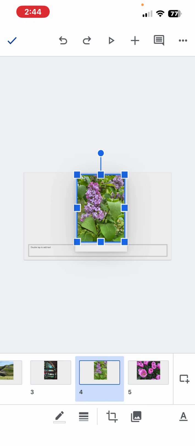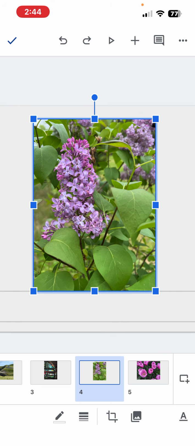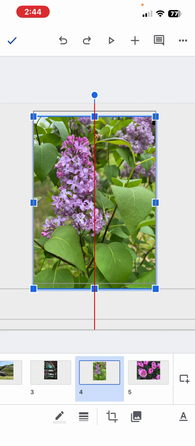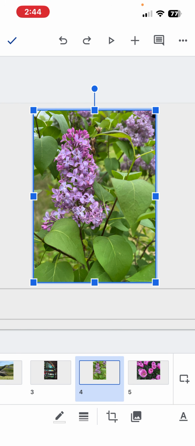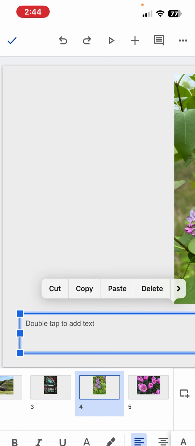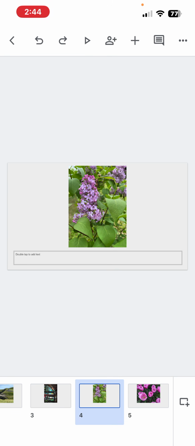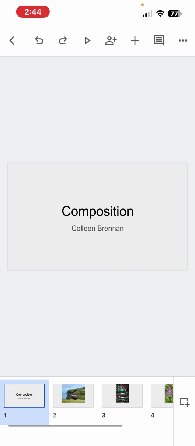You double check your layout, make sure things are like you want them to be in the center. You can always zoom in and reposition easily. Okay, so now I'm ready. Then you maybe add your text, and you can double tap and you can start adding your text in there as the assignment requires. And then the last step is to export this off your phone or tablet, so that you can post it to D2L.